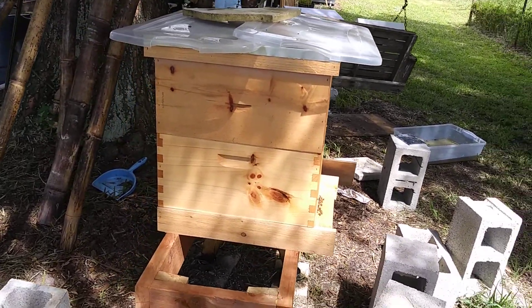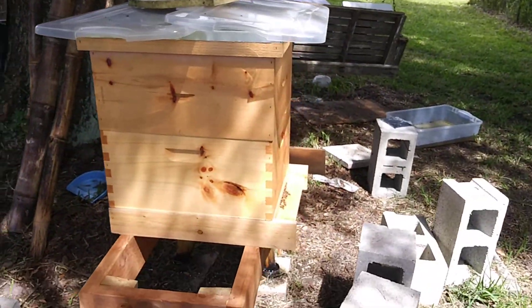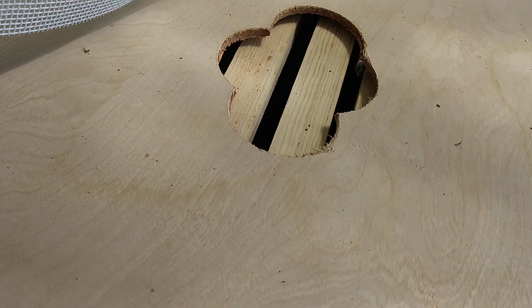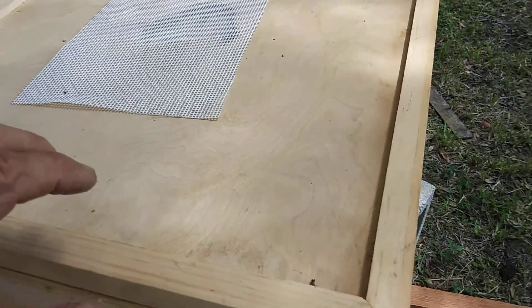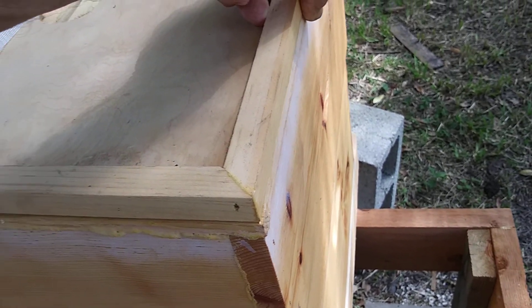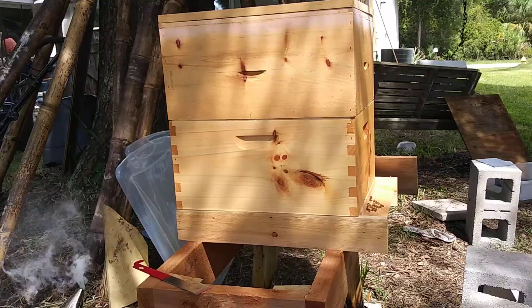I think I get a little more activity in the top end. We're gonna take a look in there and see what's going on. I got the dog dried — let's open up the top here. I peeked in here before and there were some bees up in there. I set up some bricks to set this top box on. Let's take a quick peek — oh yeah, there's a lot of bees in there. Let's put that lid back on. We have bees in the top box.